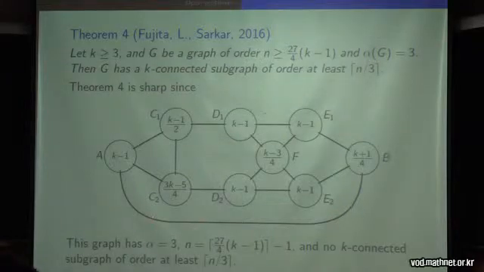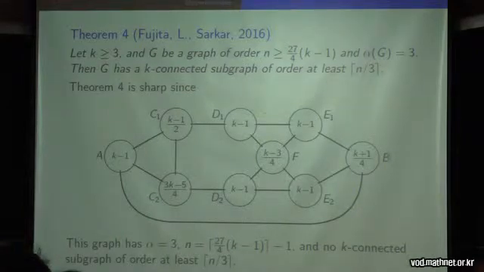Right. So this graph we found has alpha is 3, n is 1 less. And the biggest k-connected subgraphs, there are 3 of them, either this triangle here, or this one, or this one. And in all 3 cases, all of them are 1 less than this n over 3 here. So you can maybe believe me on this. We didn't come up with this randomly. It came out from the proof that I will show you in a moment.